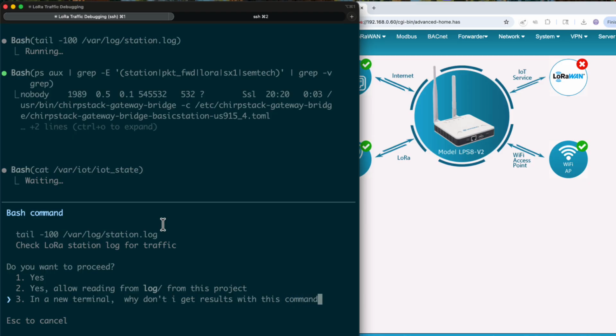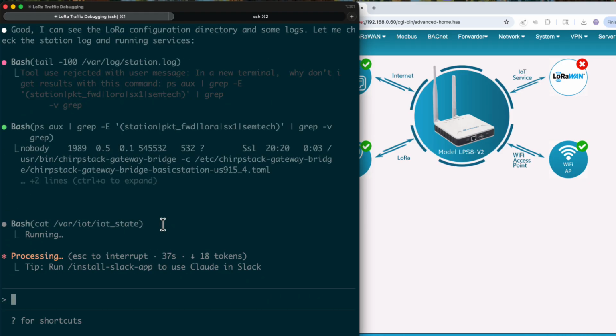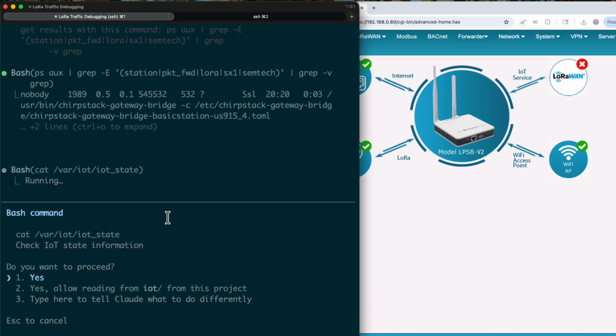So you can learn as you're going. Okay, so that did give, okay.